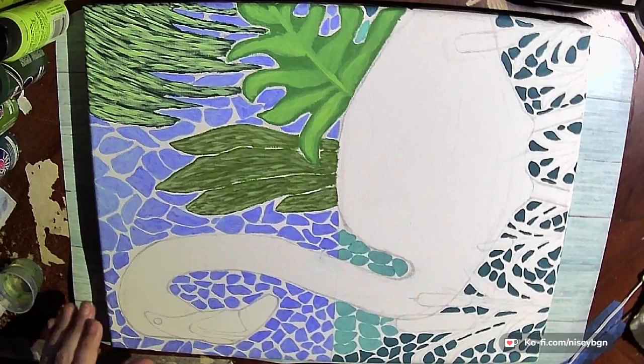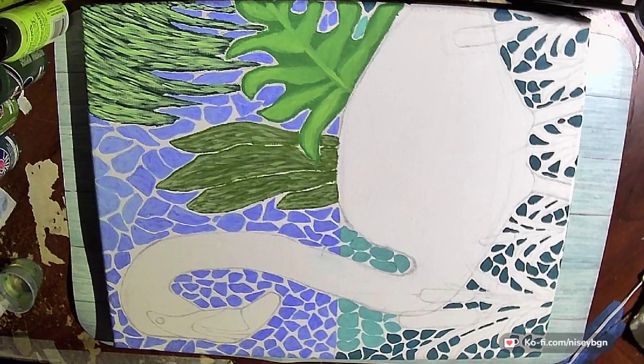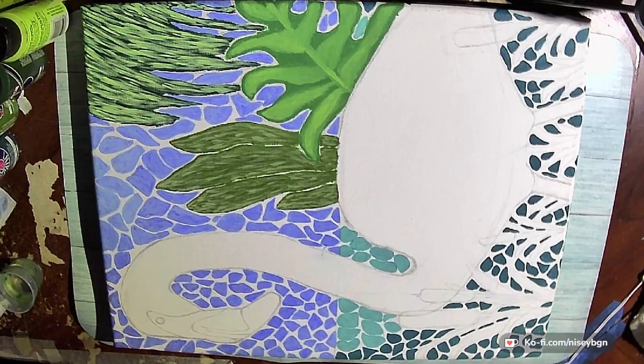Alright, so when we last left off, we had gotten in our foliage up here. Now, I did do another stream, I think, during the week, where we started to put in the water. And I was fussing around getting the watercolor right. And so I finally decided on my base color.